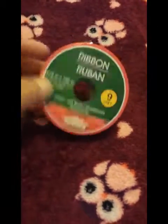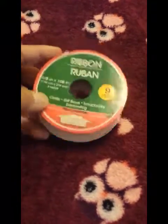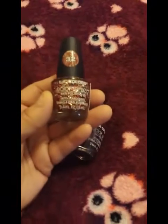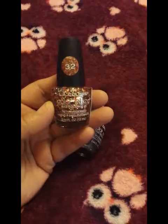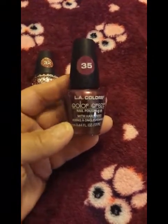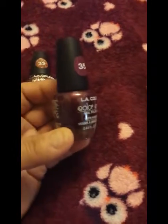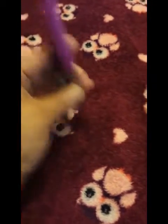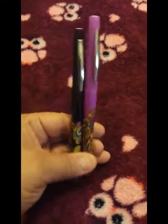I picked up this beautiful red ribbon — it's red satin with a glittery red design all around it, nine feet long. I'm not quite sure what I'm going to use it for yet, but I thought it was really pretty. I also picked up two new nail polishes by Le Colors Color Craze — number 32, which is red and gold glitter, and number 35, which is a really pretty purple. I kind of feel like I already have that purple, but if I do, I'll just give it to my daughters.